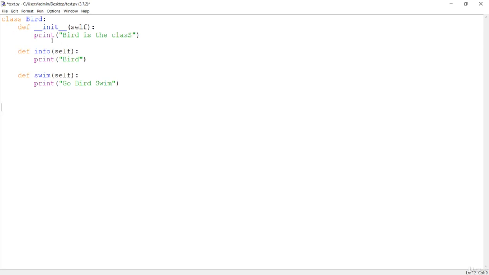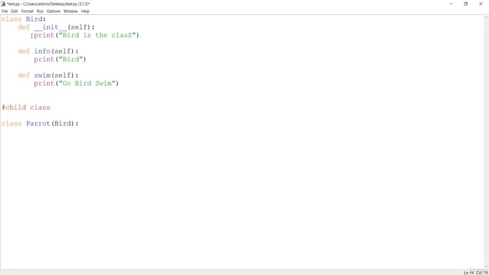Let's make another class now, and this is your child class. It is also created by the same class keyword, and now I'll say parrot is my class. And if you want to get information that is inherited from this bird class, the class should be inserted inside this parenthesis.